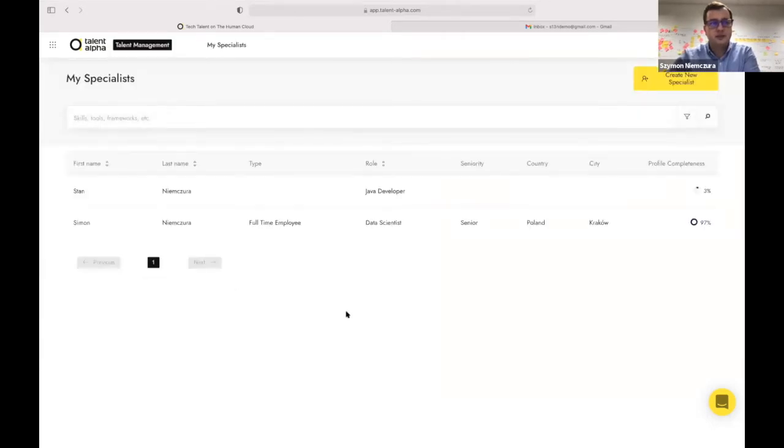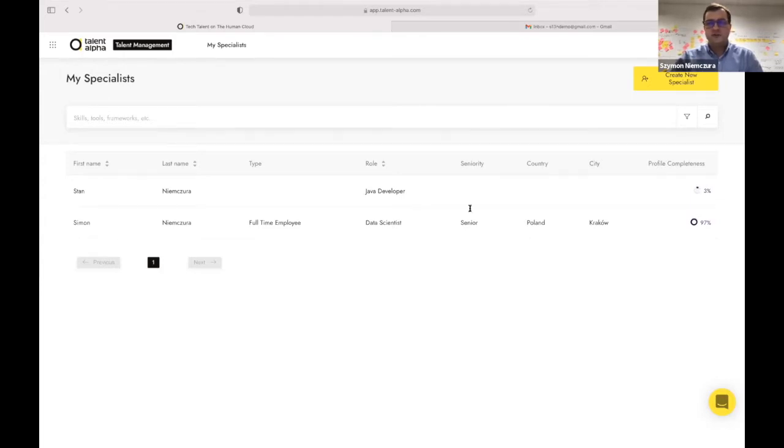So the talent management, this is the piece where we are uploading the entire team. And the entire team, meaning not just the team that we want to present to other companies, so meaning sharing them on the marketplace, aka bench, but the entire team that we really want to manage. And this is where the difference of Talent Alpha comes in. We spend a lot of time to make sure that the talent management gives you a tool that can help you to manage your skills, your specialists better.